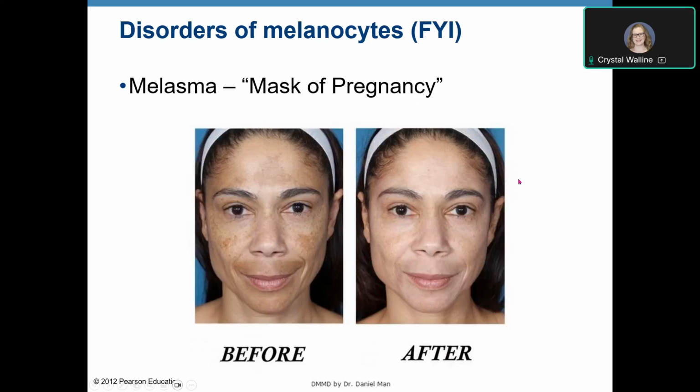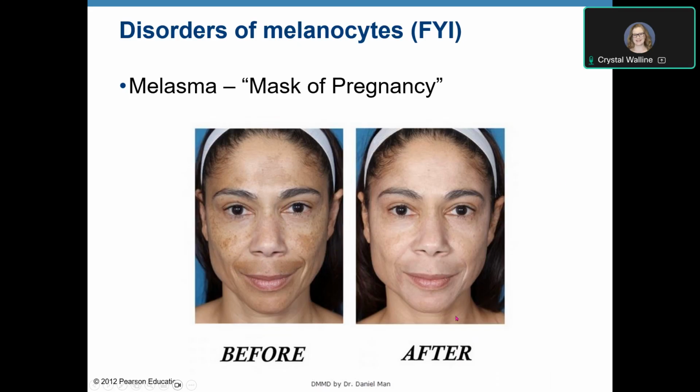Another disorder of melanocytes that's quite common is called melasma. And this is kind of the opposite of what we saw on the previous slide. In melasma, the melanocytes become overactive and produce too much pigment. This commonly occurs during pregnancy, where women will accumulate too much pigment in different areas on their face. And melasma has some very distinctive patterns that it typically follows. People will typically get hyperpigmentation above the upper lip, patches that accumulate on the cheeks, and patches that accumulate above the eyebrows or on the forehead.